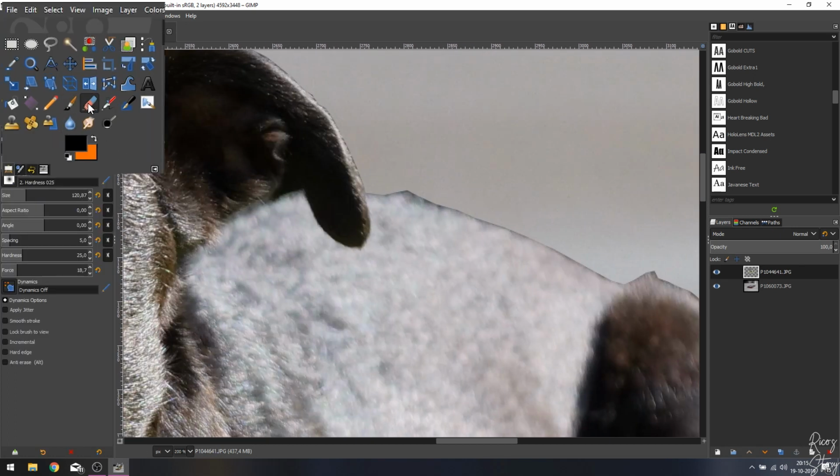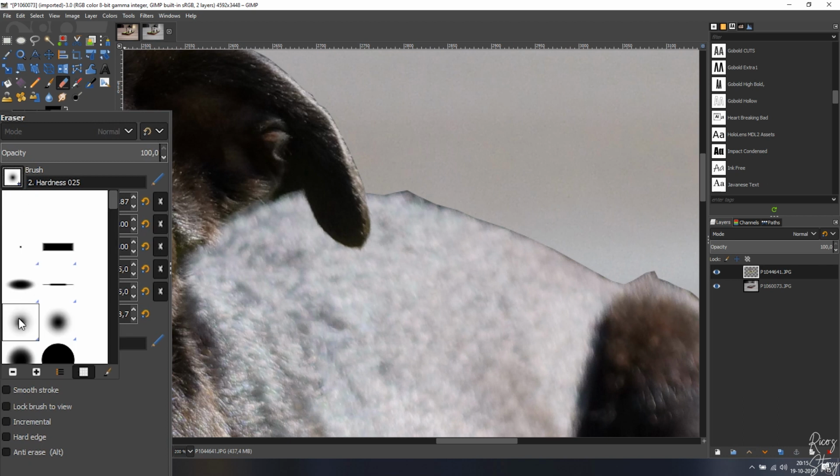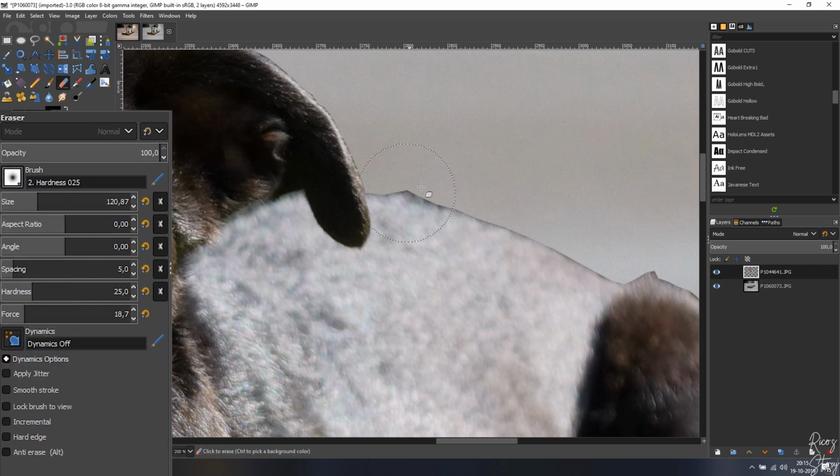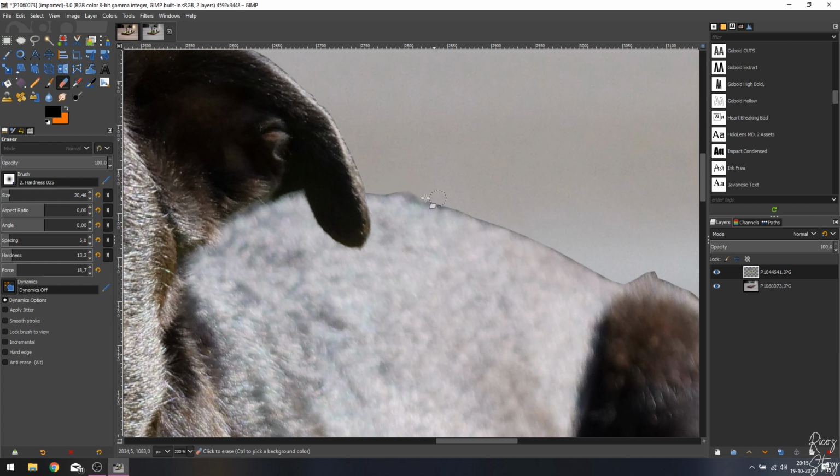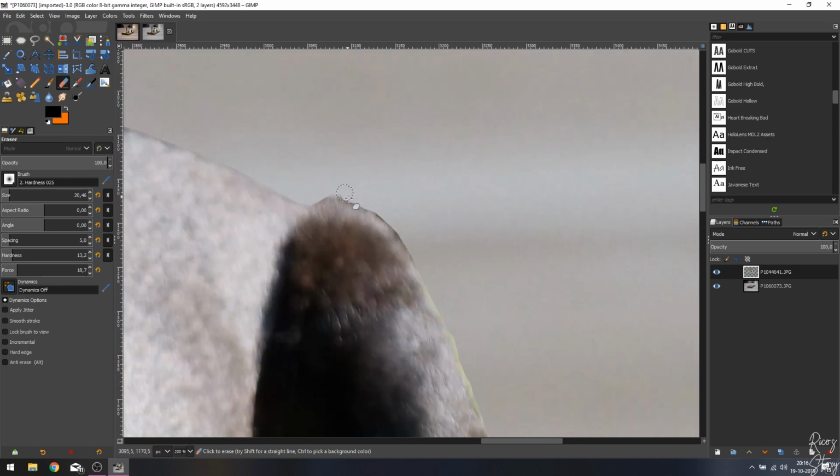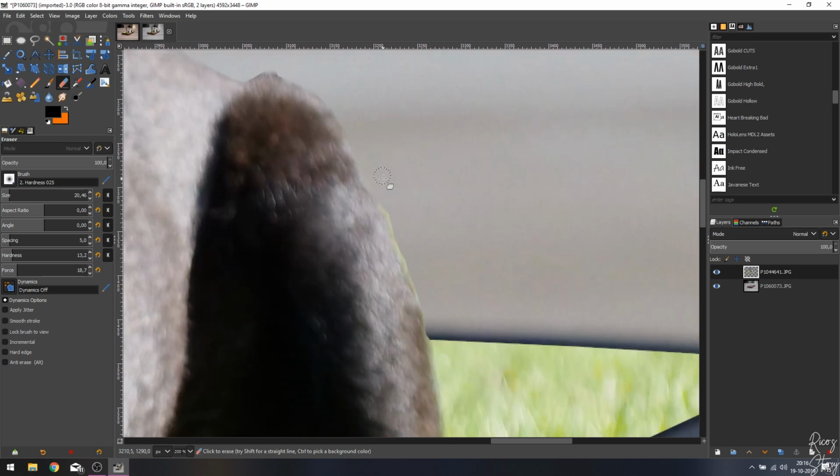So let's grab the eraser tool and put the hardness on 25. No, I'm going to decrease the size by quite a bit to make it very small. Make sure that you've put it on about 13 hardness, not too much, force not too much as well, and just paint over the sides just to soften them up a little bit. So you see that it makes a huge difference in how this actually looks. And as far as I'm concerned, you can really go over these edges without making it look artificial.